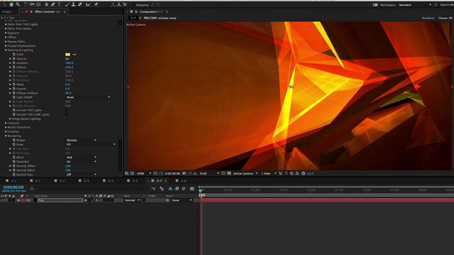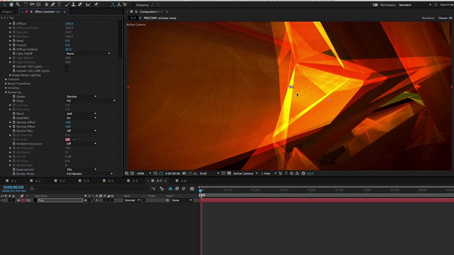And now we have something that is very appealing and exactly what I was looking for. And our opacity here, because add is being used and the density shader is being used, this creates some really attractive results. Now, in this example, we have some pockets of good contrast, but some of these polygons are kind of getting lost into the shadows. And sometimes you might want that, but in this case, I don't. And in the rendering group here, we have the second pass dropdown. This allows us to apply or overlay a wireframe mesh on top of the existing mesh.